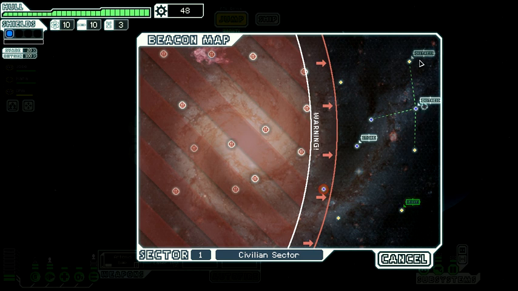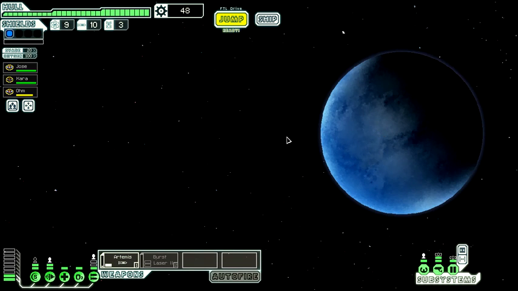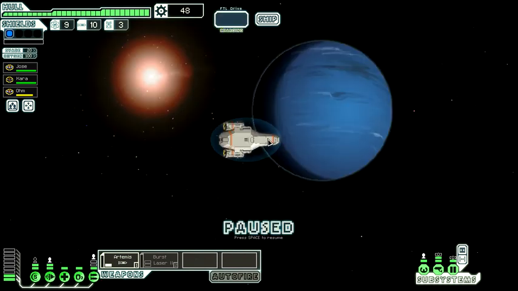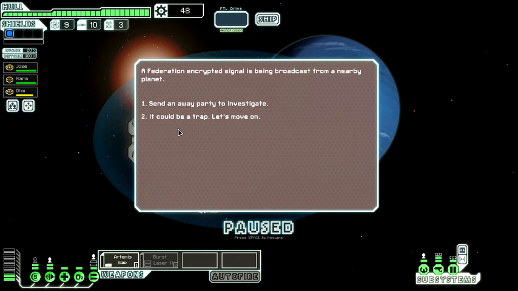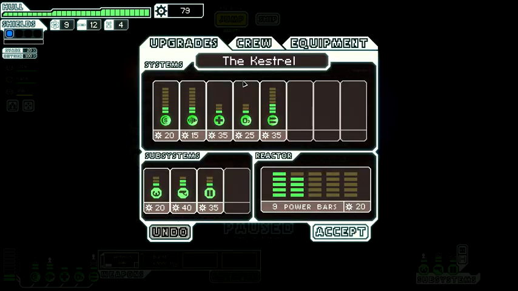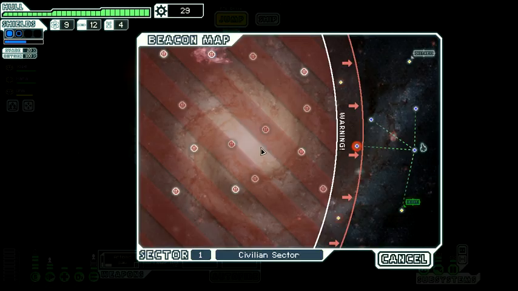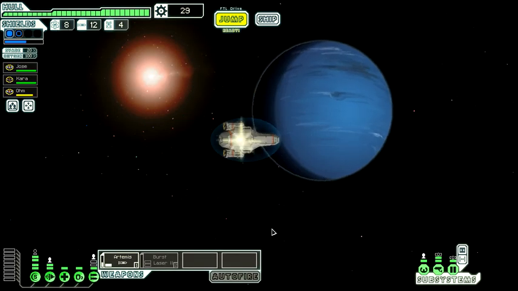Probably not going to make it up there to that distress beacon, so we're just going to go straight south. Federation could have signals being broadcast from a nearby planet. Hey, good things happened. Okay, now we can do shields. And now we have extra shields. Excellent. So now we're ready to go to the next sector. Let's see if there's anything different on the sector screen.